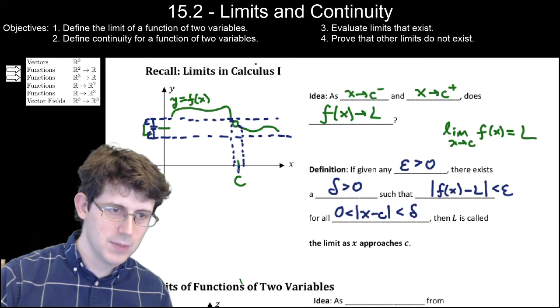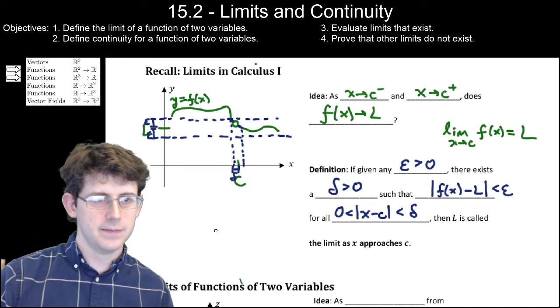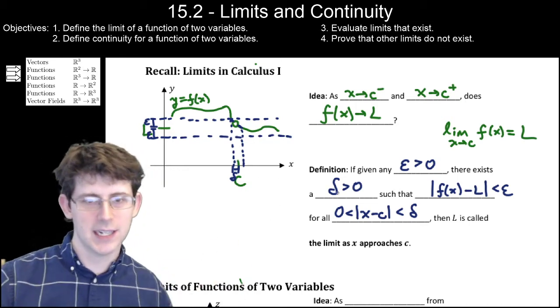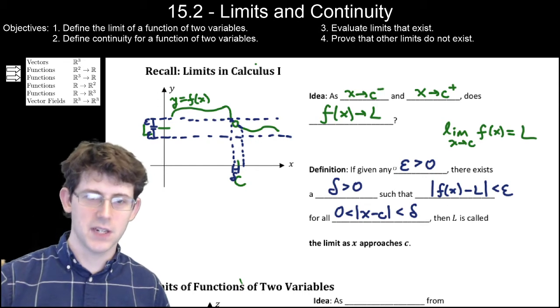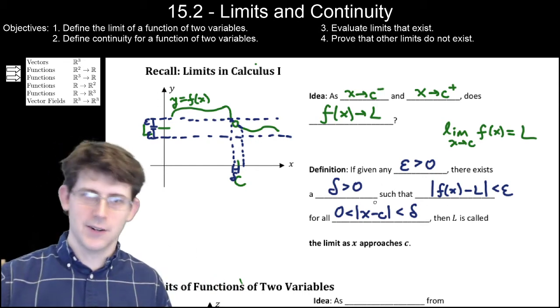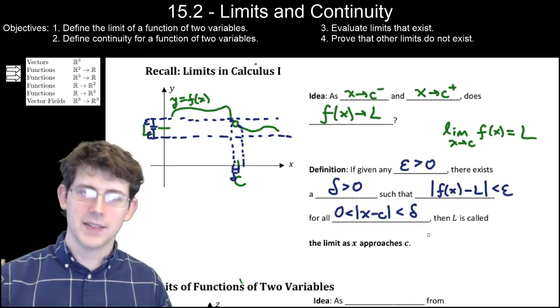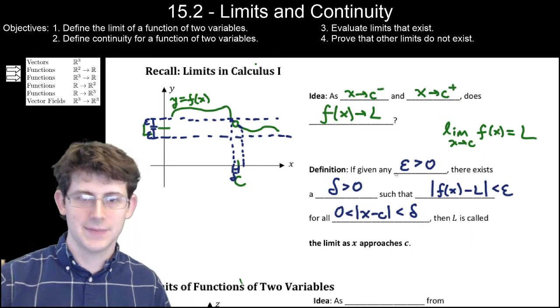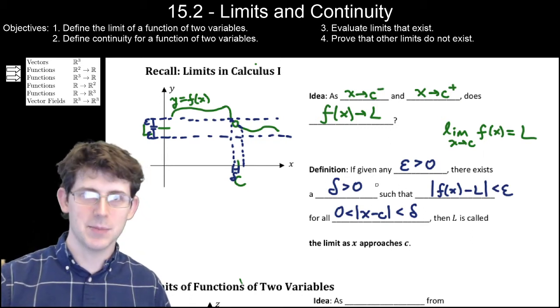So I'll let delta be this distance. Your enemy could give you an even smaller epsilon, and then you would have to hand back an even smaller delta. But this was the official definition. There are different levels of definition, and this one is a deeper and more robust definition of the limit. On a picture, it ends up being basically the same.